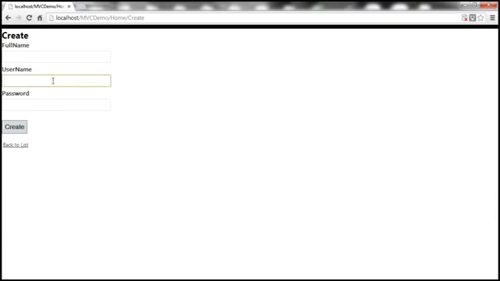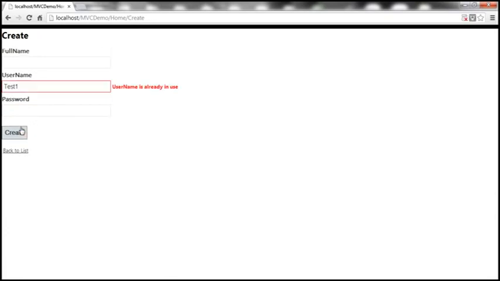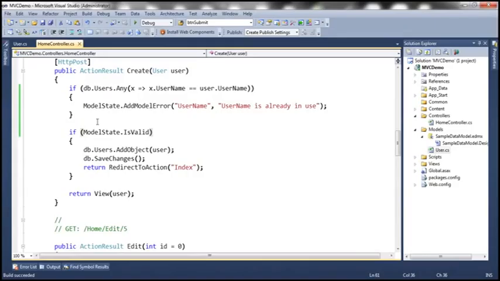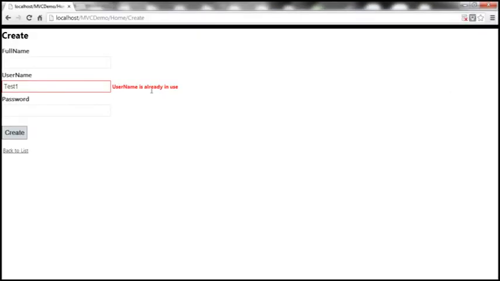Now look at this. When I type test1 as the username, and then when I tab away, we don't get that validation error. But then look at this. When I click this create button, the form will get posted to the server, and on the server side, this HTTP post method is going to check, okay, is the provided username there within the list. If that's the case, add this model validation error, "Username is already in use", to the model state object, and then it checks, is model state valid. That's going to return false. So it comes back and returns the view and passes that user object. And we get the error as expected.